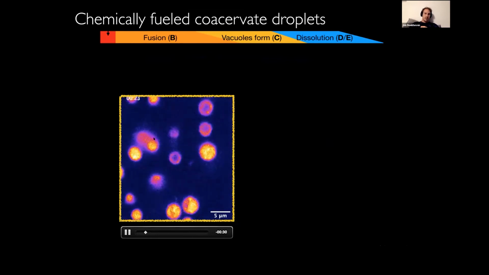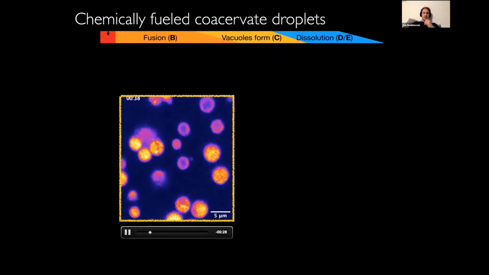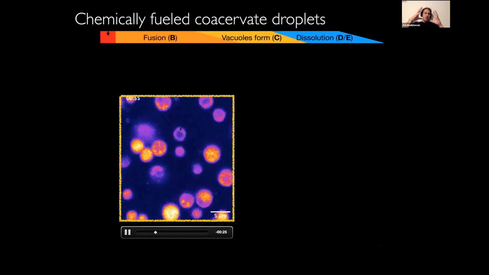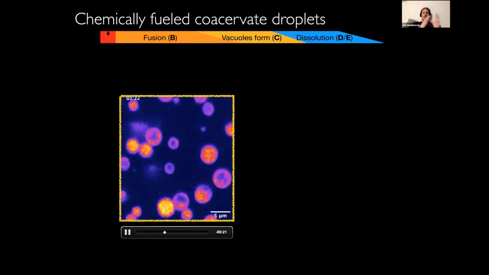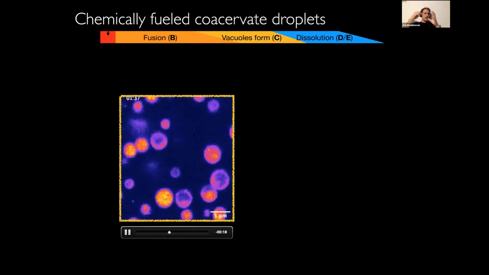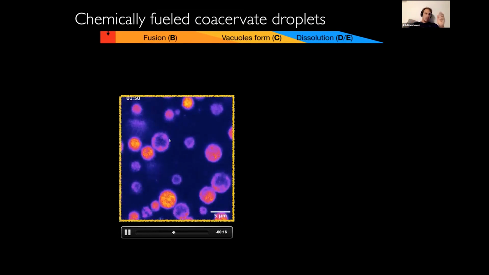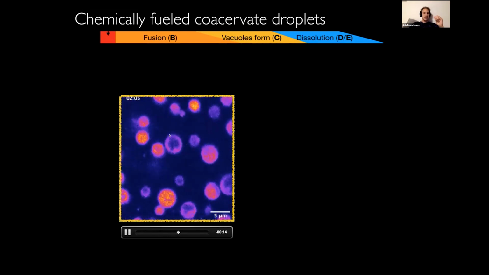Have a look at this droplet over here. I hope you see my cursor, the one that just emerged. What you see is it started out as a bowling ball. It was completely homogeneously filled with RNA, and it converts into something that's more like a soccer ball, where the inside is actually composed of water. So you have water inside, water outside, but you still have the shell.